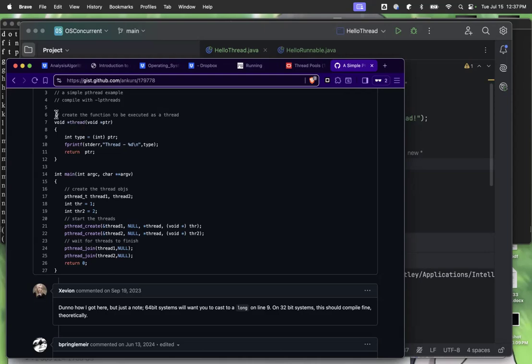So thread returns a void pointer. And if you take a look at what we have here, this particular function is going to be called, right? And it's also going to have some sort of value thrown in. So this is going to be our argument. And then coming down here, this is everything that they're going to run. Thread, and then some integer, and then type, and then a new line. That's how that's read. And then you return the pointer, whatever was placed in there.